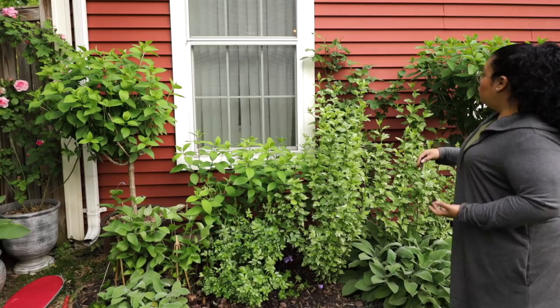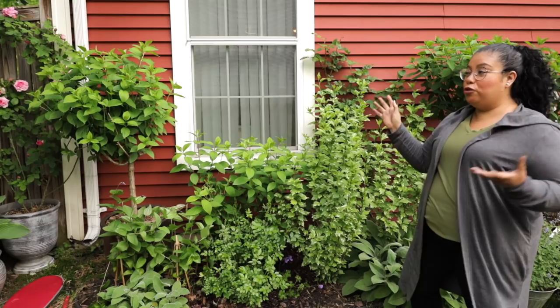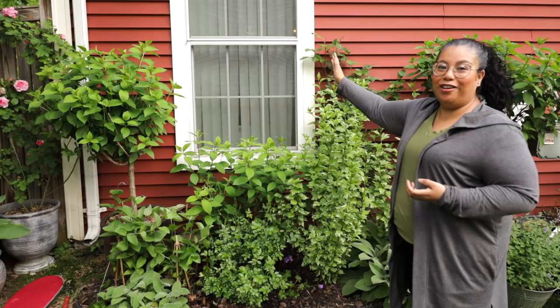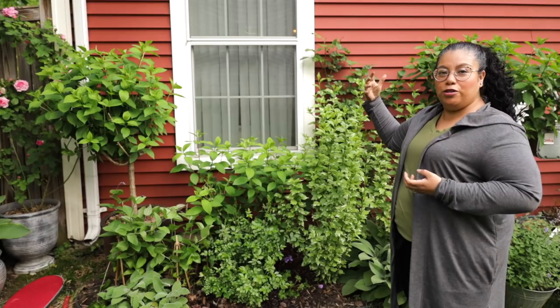Back there I have another rose — that is Queen Elizabeth. I had asked a lot of you viewers whether she should stay or go, because she wasn't doing that great last year. But it looks like she's staying — she's doing really well, she's already budding up. She's pink also, and she blooms quite well for me. It's just that I didn't like that she was losing a lot of foliage. She makes her way towards the window, so when I look outside I can see her pink blooms — and then the pink blooms of Rose of Sharon. Very pretty.